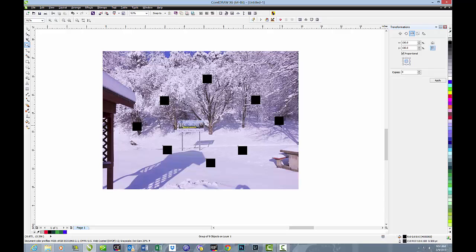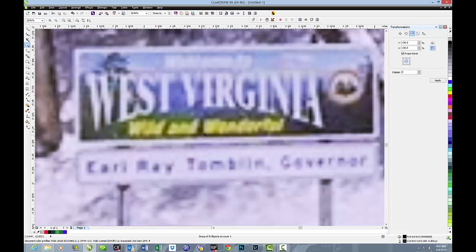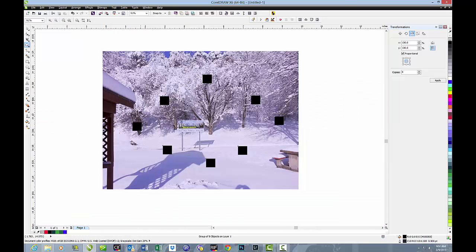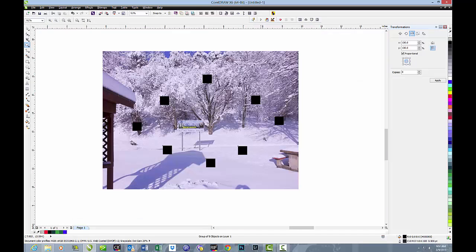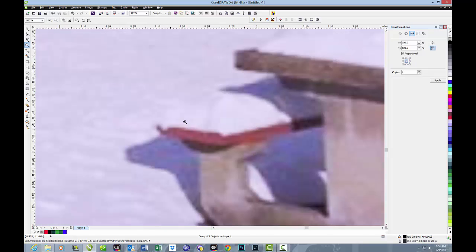Now what happens with this is, although it looks like a pretty good picture, nothing in this picture is actually in focus. Nothing. If we look at the sign, it's not focused. If we look at the edge of this shed, it's not focused. If we look at the edge of this picnic table, it's out of focus.